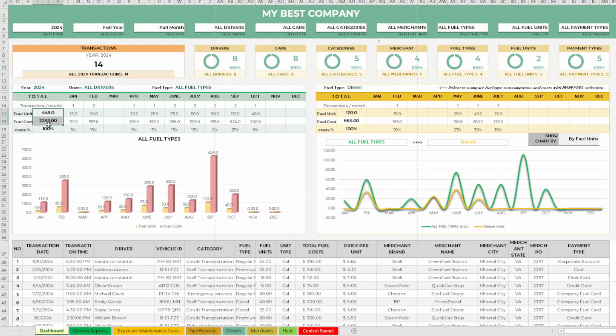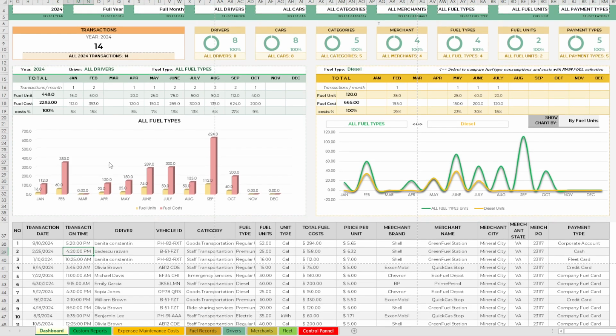This is the total for the selected year, and this is the percent of cost for this month from the total. Below that we have a bar chart representing with yellow the units, as we see here, and the cost for every month.